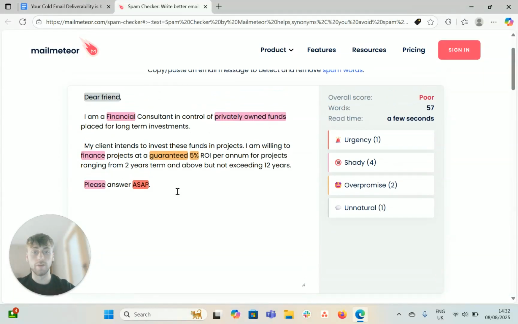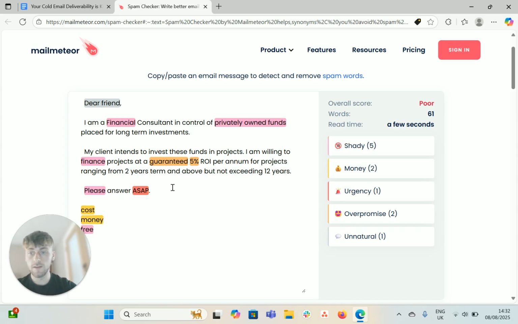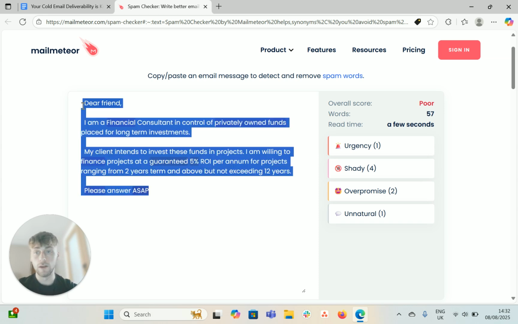So, for example, things like "ASAP," "guaranteed," "5%," "financial," if I did put cost, money, free, opportunity, these kinds of words come up. And if your script needs a word like "opportunity" in it, or "please," that's fine. But if you have loads of these, it's just going to be more likely to be associated with spam.